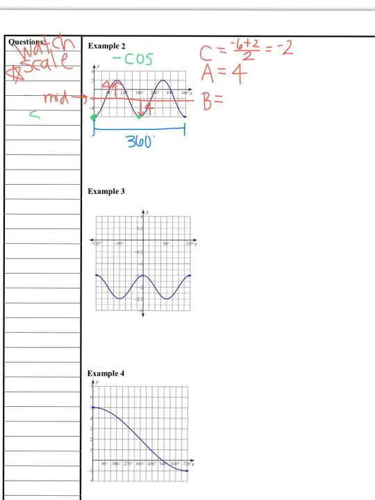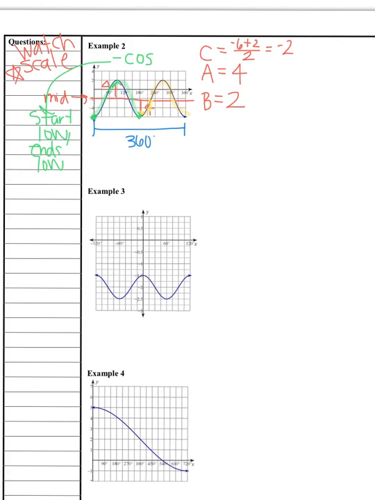If it starts low and it ends low, it's a negative cosine. Okay, so we know it's a negative cosine graph, and now we want to count, if we can see in 360 degrees, the number of full cycles. So one cycle would be from here up, down, and ends there. There's one full cycle, and then I'm going to do the second one in yellow. So the frequency means that there are 2 full cycles in 360 degrees.